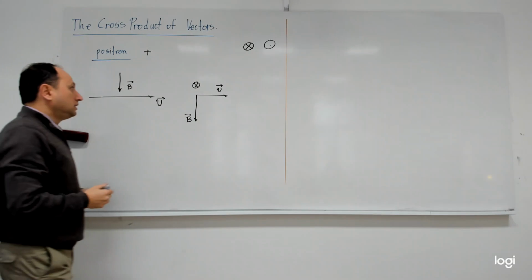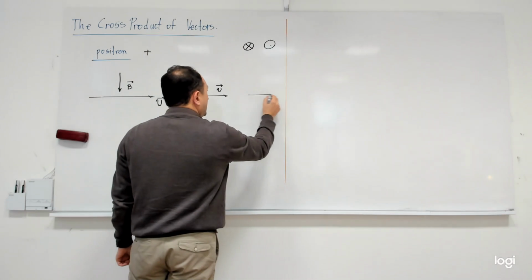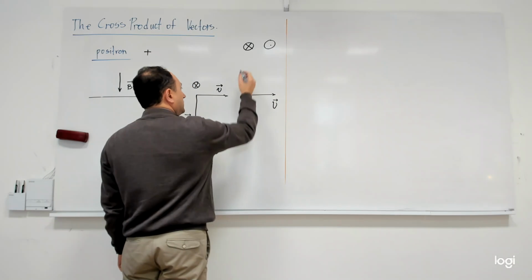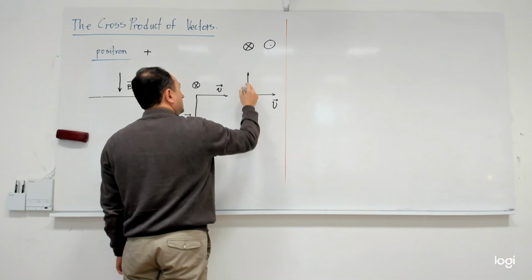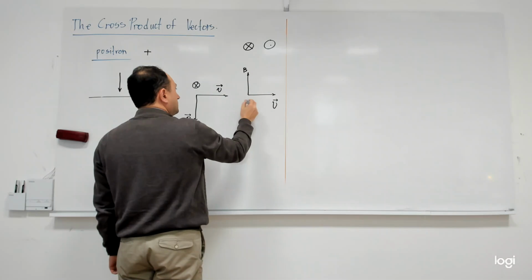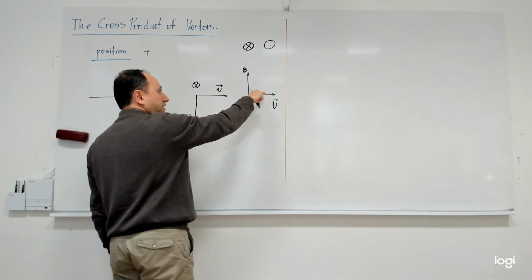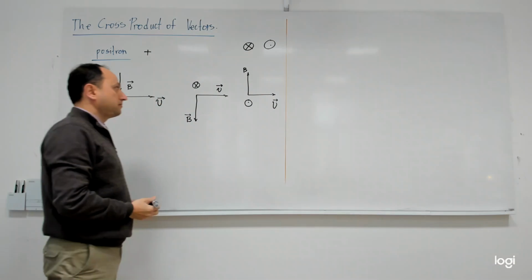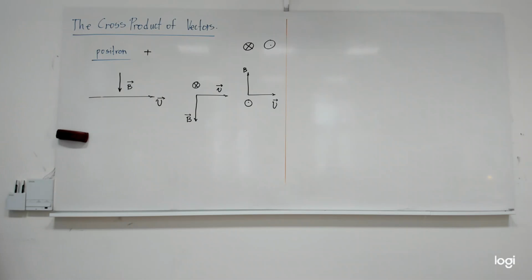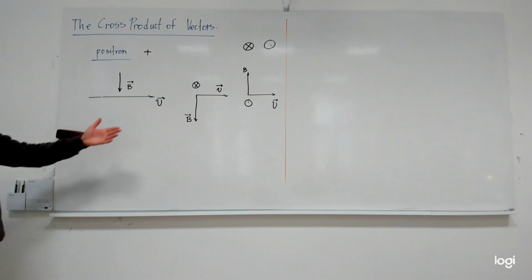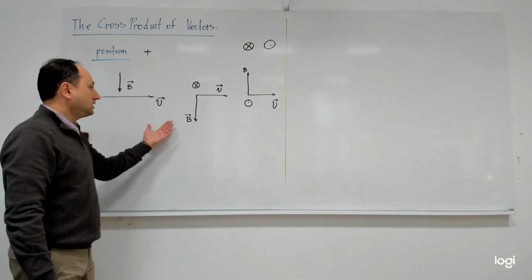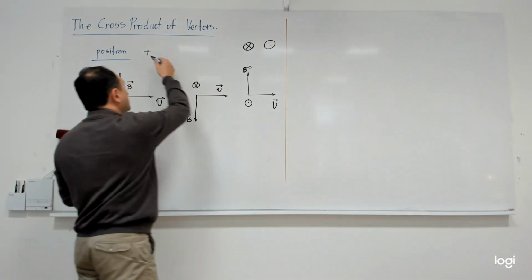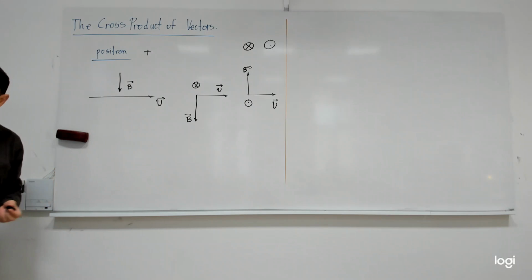And then if I have the same situation, but I turn on the magnetic field in the opposite direction, then this particle will deviate in that way. So it means that the force exerted on this is coming outwards. You can repeat these experiments over and over again by changing the direction of the velocity, changing the direction of the magnetic field, changing the charges from negatively charged to positively charged.